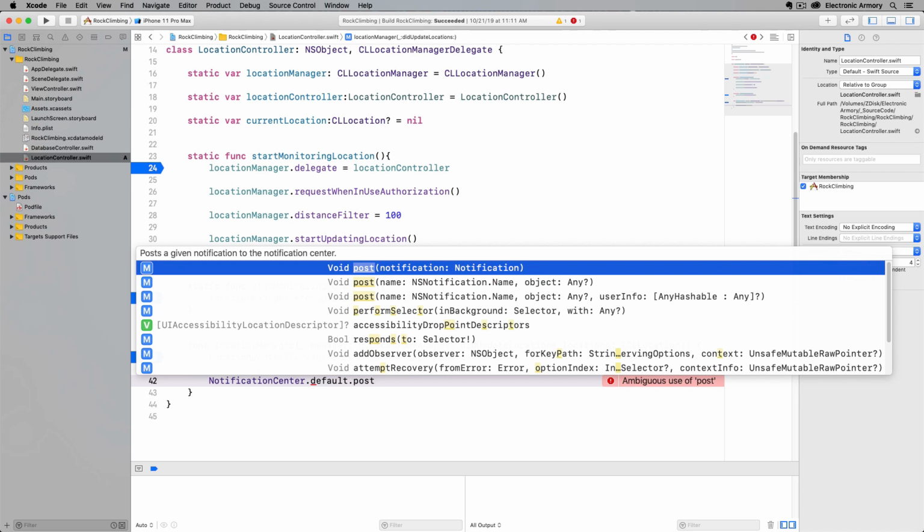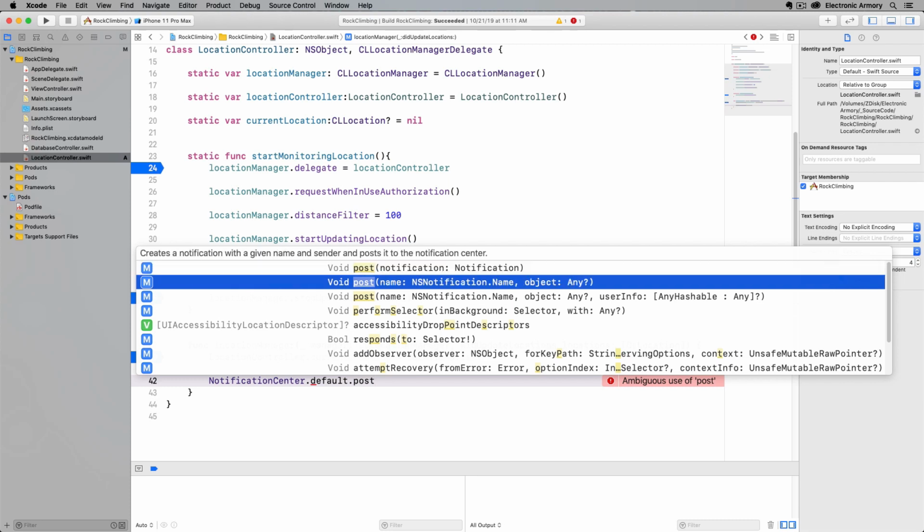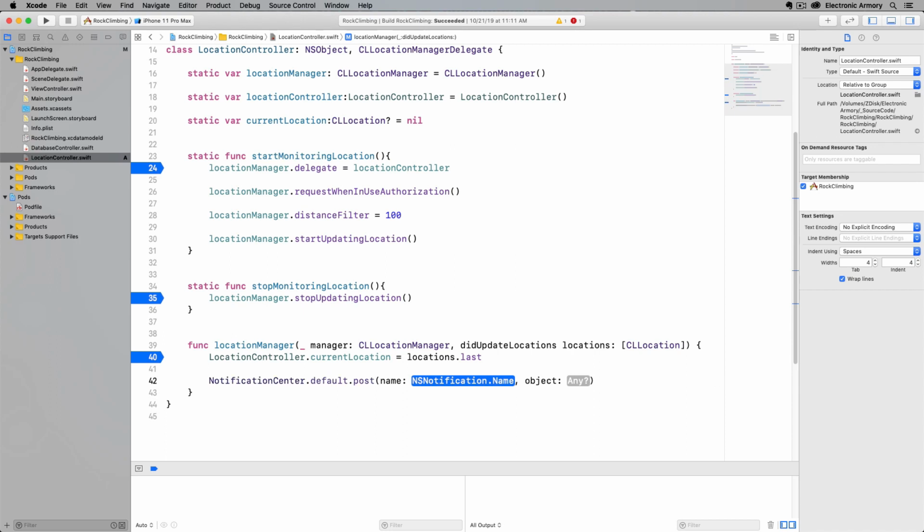So these are just known as notifications, and so we can choose post notification.name, and then we can either monitor for specific objects if we want to, but in this case, we don't really care what the object is. We're just going to post this notification for every object. And I'll show you how this works.